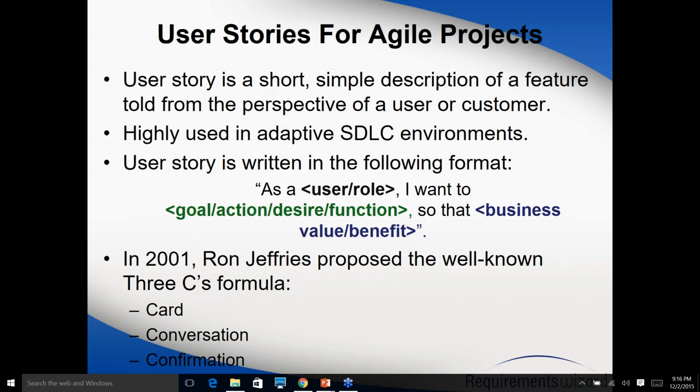So they started writing the user stories in XP, but now many of the Agile methodologies use user stories to write the requirements because they are very simple, easy to write, anybody can write, and they are written in a very different way. It's not a huge documentation. You write it in a very concise and precise manner, and it takes very less time to write the requirements as compared to FRDs or use cases.